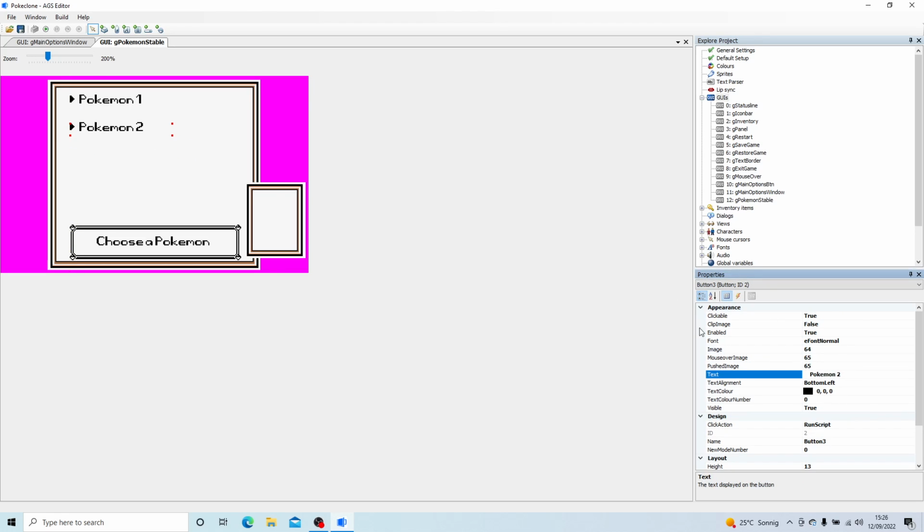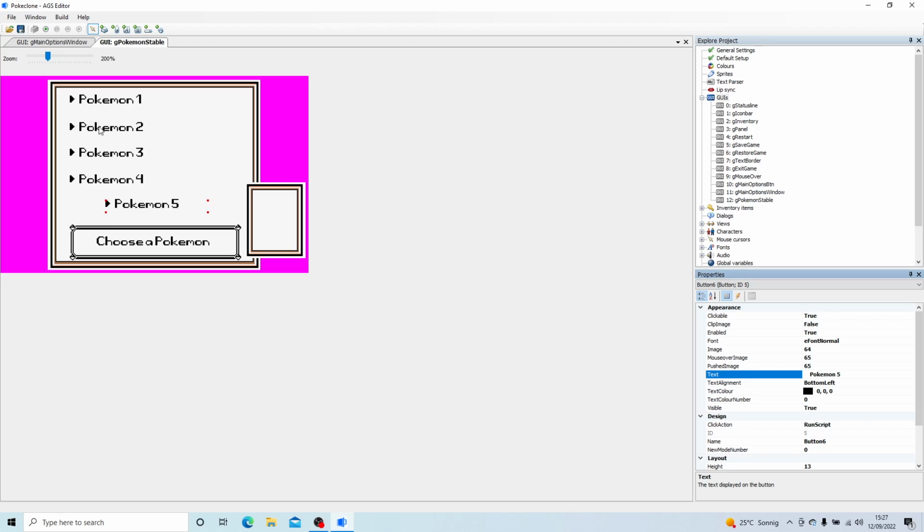Pokemon 2, paste. This is going to be Pokemon 3, paste. Pokemon 4. Pokemon 5.